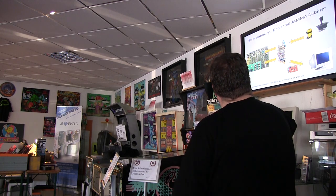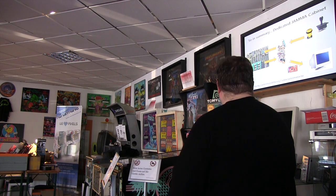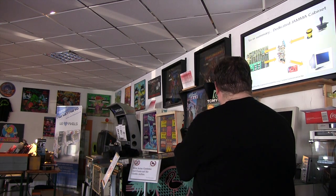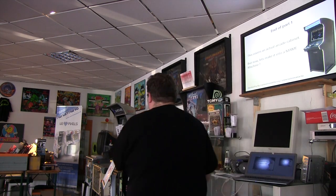If you want to use a VGA monitor, then you will need an adapter in between, otherwise it doesn't really change. So this is a default arcade cabinet. Now, what we also do a lot is take existing cabinets and transform them into MAME, because people have room for one machine at home.